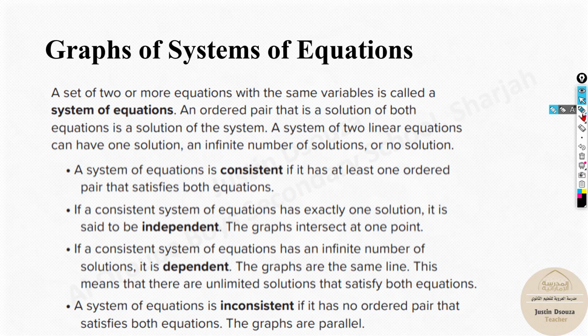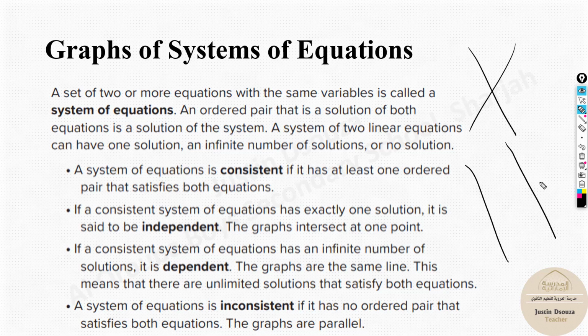Now you have seen plenty of graphs. Let me just draw random graphs over here. Say this is one graph, and imagine there are two more lines. This is one more graph. Here you can see these graphs touch each other only at one point. At one point, yes, they are touching, but otherwise they won't touch each other, so they're independent. But you get a solution here. Say this is (2, 4). This is the solution, that is wherever they intersect each other.